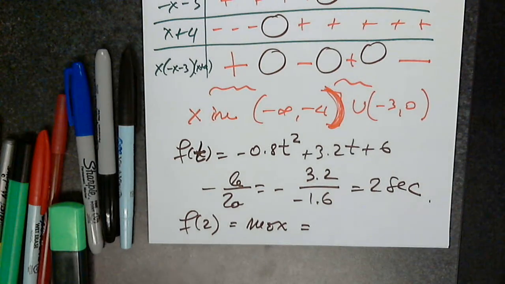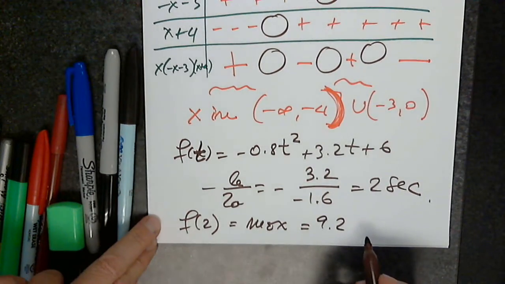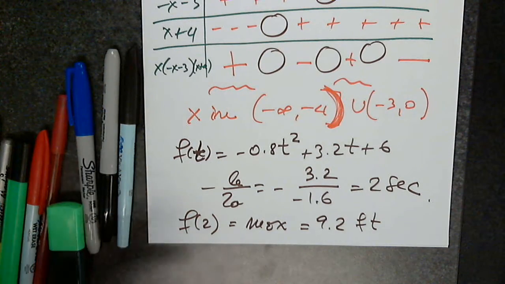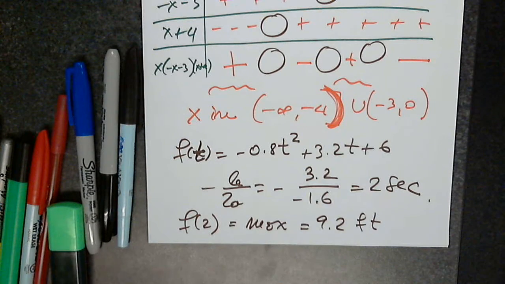If anybody has the number, I'll put it in. I don't need my calculator. I can use this one. I don't remember what it is. 9.2. So 9.2 feet. Any questions? It's a quadratic function. When I'm asked to find the maximum or the minimum, I will determine the vertex. First the x-coordinate and then the y-coordinate. Perfect.